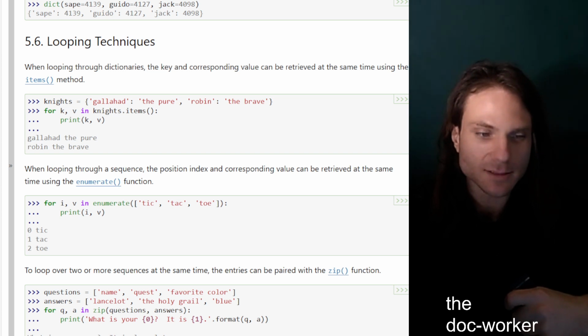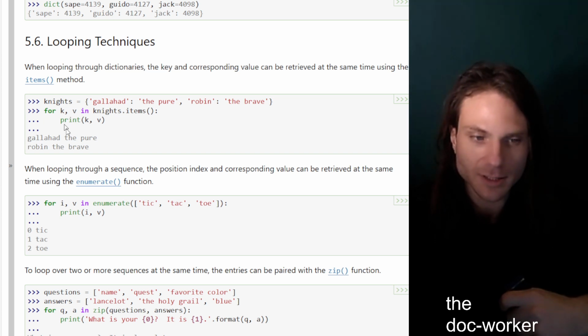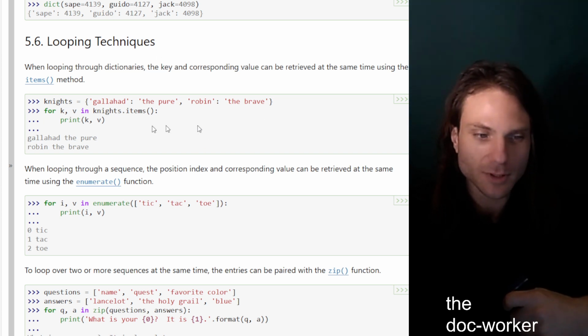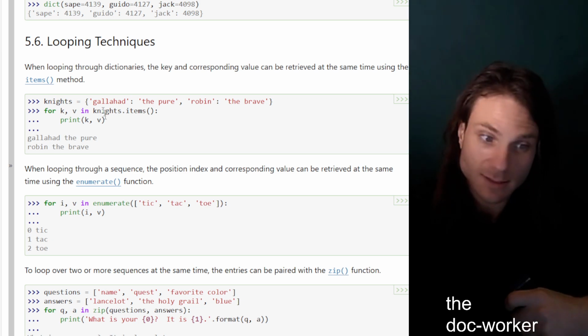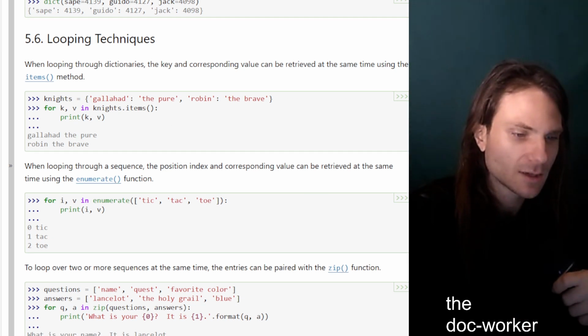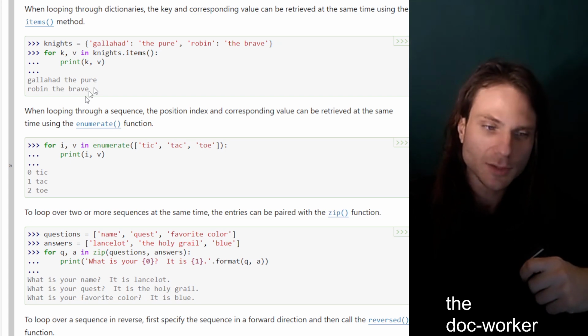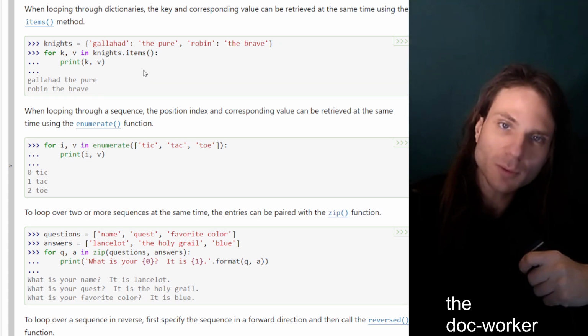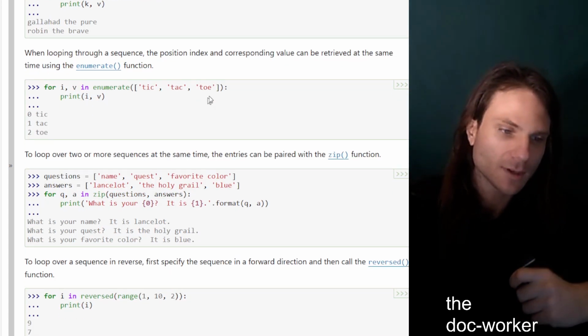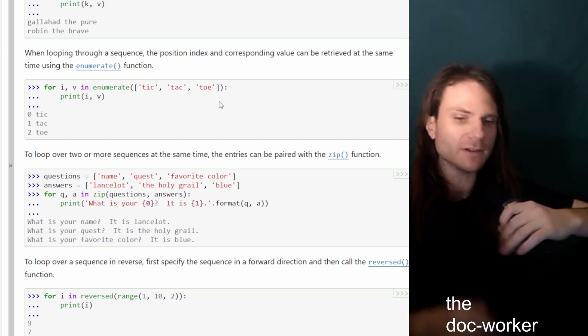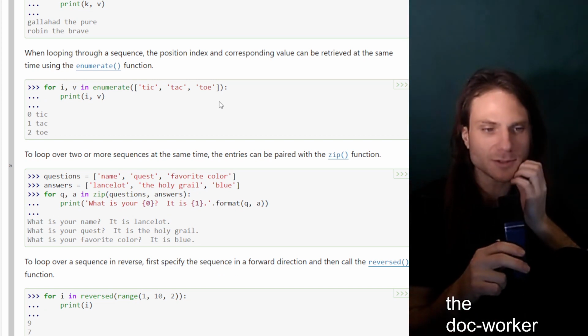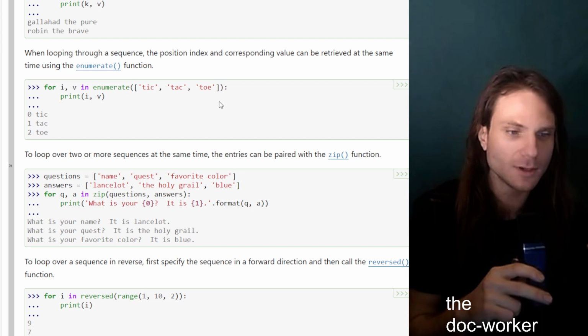And since it's a new print statement each iteration of the for loop, it'll be on 2 different lines in this case because there's 2 key-value pairs. And we'll print Galahad the Pure and Robin the Brave. I don't remember Robin the Brave in the stories of King Arthur's court, but whatever.